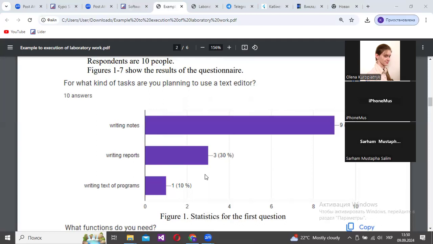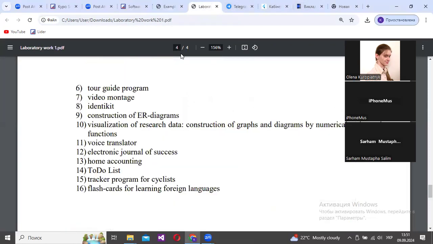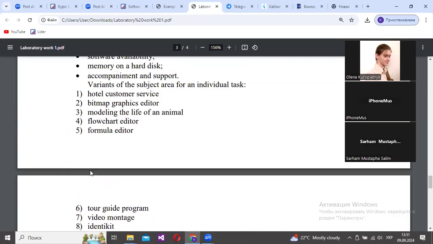If you have any questions now, you can ask them. We have another half hour today for your questions about the laboratory work. No question? Okay. Please, the first stage is choosing your variant, one for one student.